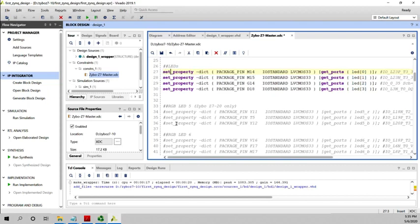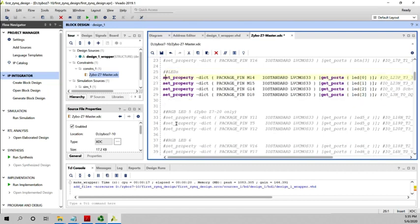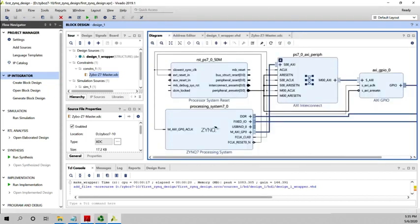So the name is LED 0123. Well, we're gonna replace it by, remember what was it? LEDs 4 bits 3 IO. Because remember, they have to match, right? Exactly. And we have only 4 of them, of course. We use 4 of them. And there you go. Now we save it, and now, in theory, we are ready to go.